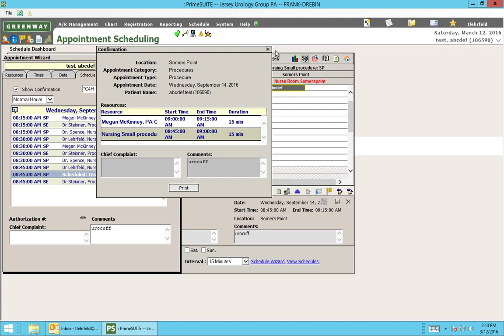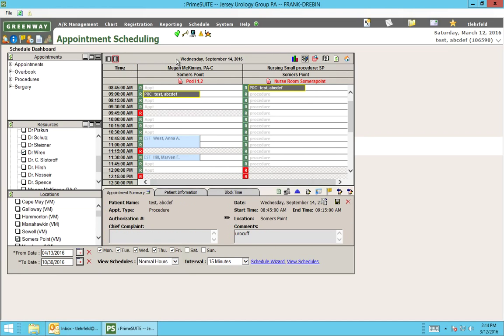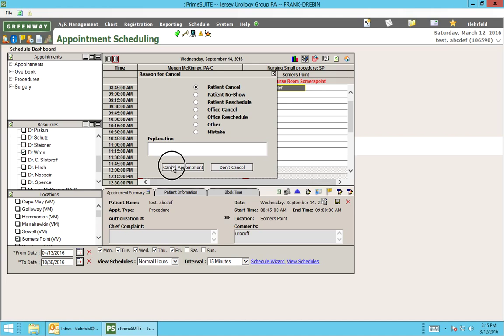As you can see, this patient will have this Euro cuff appointment. Don't worry that it says these 2 appointments. The patient just needs to know that he needs to be there at 8:45, or before 8:45 actually, to have the Euro cuff, and then at 9 o'clock, you'll see Megan. But from the patient's point of view, all he needs to know is that he needs to be there by 8:45, and everything else will be seamless for him. So again, I'm going to cancel this, and once you cancel one of them, it's actually going to cancel both of them because they're linked together.